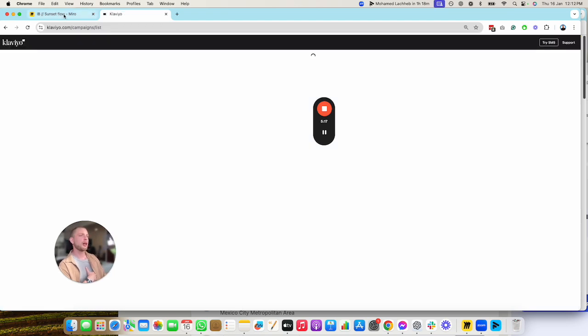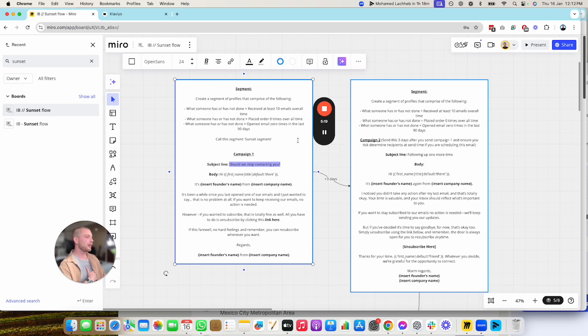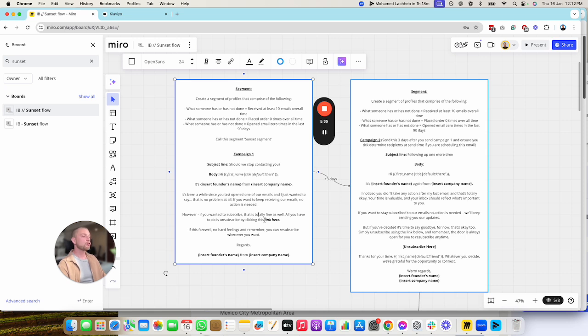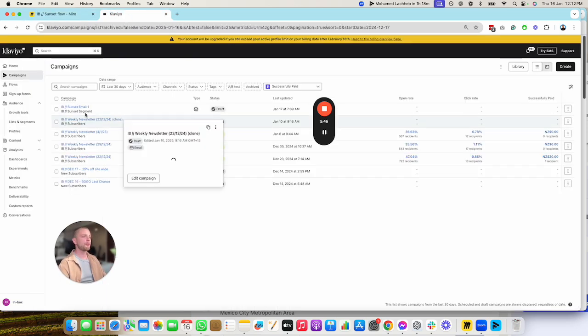You're going to then want to create this second campaign. Now this second campaign is going to try and re-engage the people once again. So this campaign is going to go to the same segment. Now keep in mind, it's not going to go to anybody who engages with this first email because we're trying to get people to open and re-engage with the email. Keep in mind as well, we're also giving people the opportunity to unsubscribe. All they have to do, ensure that when they click this link, it's actually an unsubscribe link. So make sure you update that within your email.